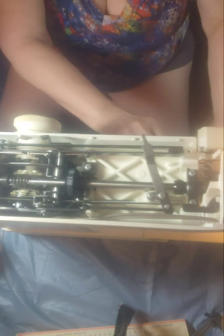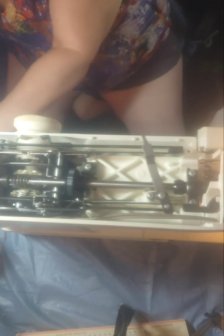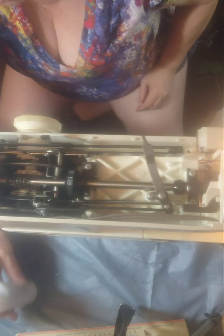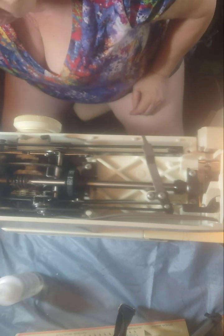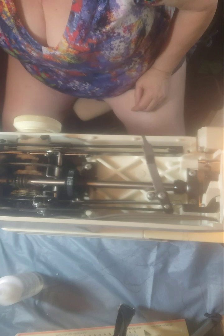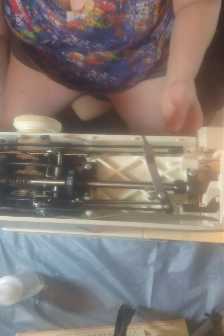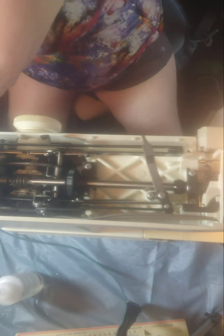To clean the bottom part underneath the bobbin area, I'm going to pull out the extension here. I'm going to move this light and whatnot backwards, back out of the way so I can move the machine to show you. The other area you want to pay attention to when you get a secondhand machine like this. I'm going to try to not knock over the camera. All right, come over here, guys.